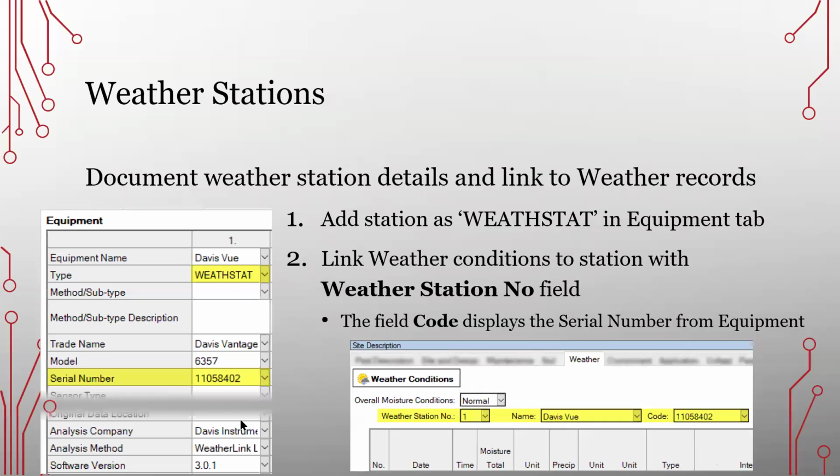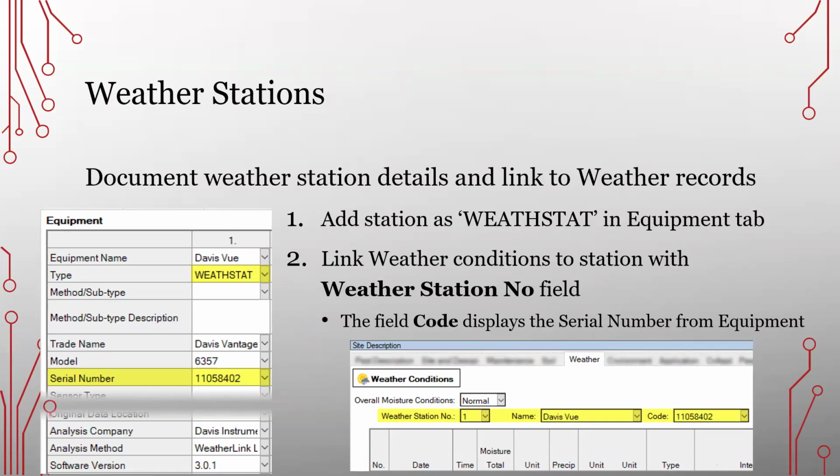I just have an example that I filled out here, with the variety of different details that you may have for the equipment. Alongside that, if you put that information in your equipment, then on the weather tab, where you have all of the records for the daily weather information, at the top we had the weather station name.